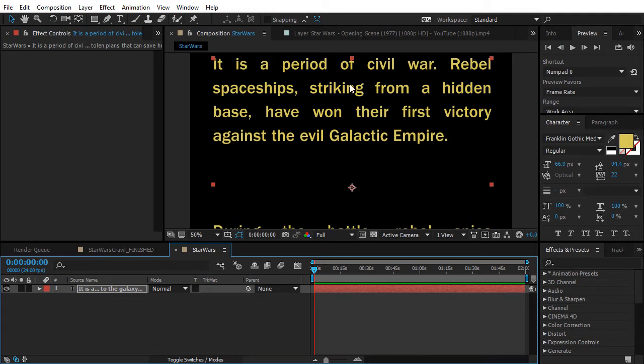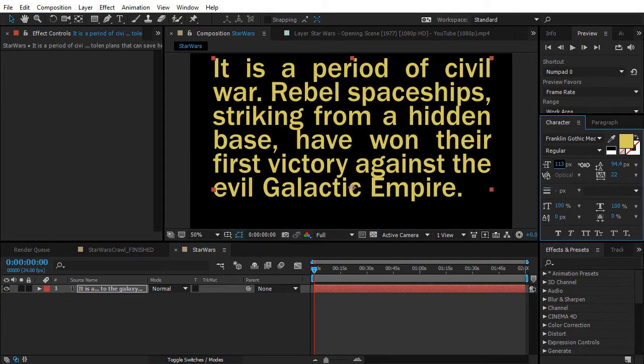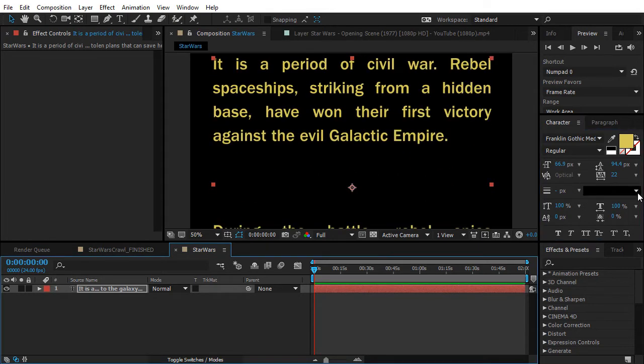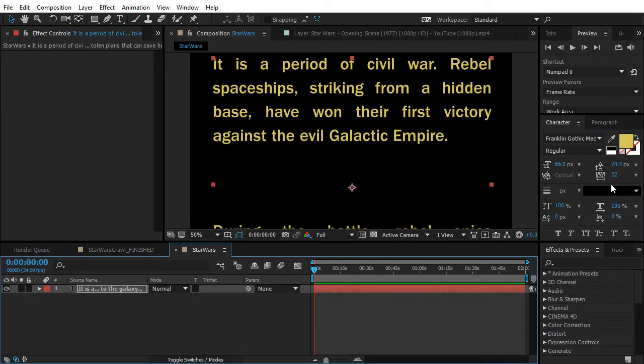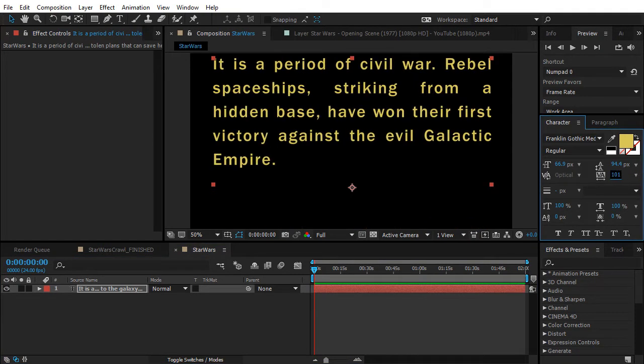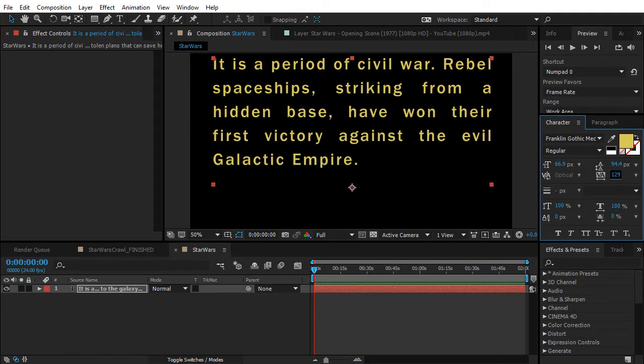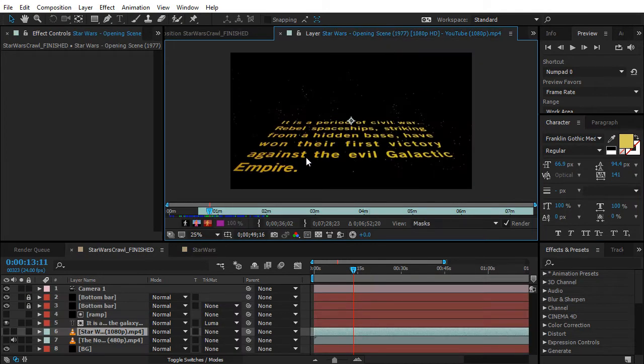Most of the controls that you will need are the text size, which is that one, the vertical spacing, which is this one, and you can just grab and drag, the horizontal alignment, and the kerning, as it's called, tracking for this, which is basically letter spacing. Some of the letters are spaced out quite a lot.